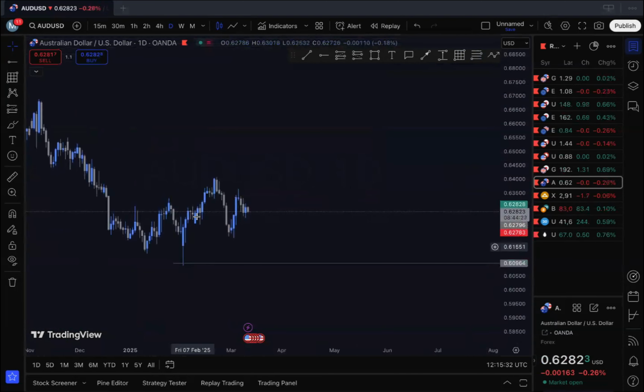See, if this point is an order block for me, and this point is another order block for me, I want to take the Gantt chart and mark it like this. At this point, I'm looking at if the market should tap into this zone, I'm going to either buy or sell. So this is what I use Gantt chart to do.